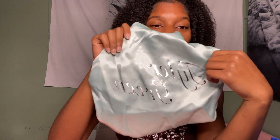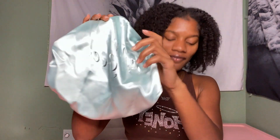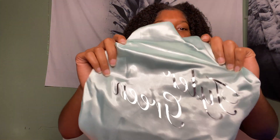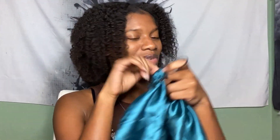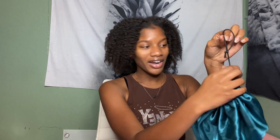This is her satin bonnet and this is one of my favorite products that she sells — I can't wait to use it. It has a lot going on: first, obviously you can customize it and I got 'Tyler' in green on it. This is the light green, and it's reversible and flippable — two colors, both satin. It also has an adjustable drawstring so you can make it tighter on your head so it doesn't slip off when you're sleeping.